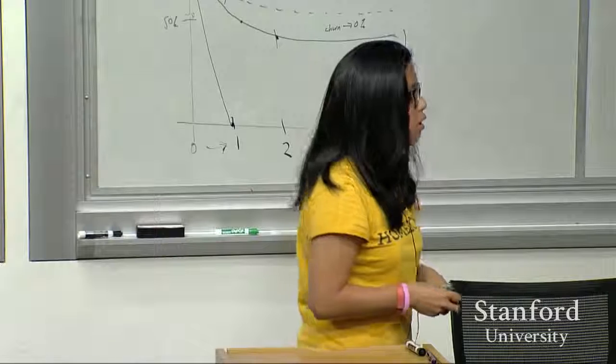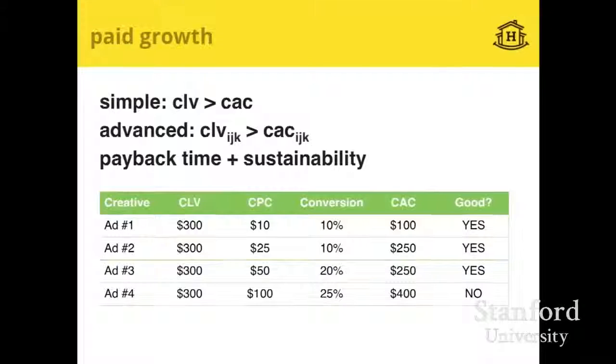and that you don't mix everything together. So the last point is payback time and sustainability. I think a lot of businesses get in trouble and it turns into a bad business when they start spending beyond their means. It has a lot to do with risk tolerance, how much risk you're willing to take on. So when you look at these CLVs, let's just suppose a customer is worth $300 after 12 months. That is, in the first month, they're worth $100. If you wait to the end of the 12-month period, then they give you the other $200.